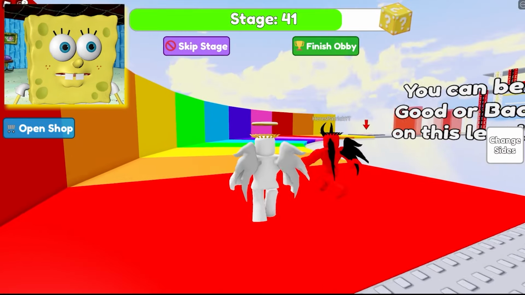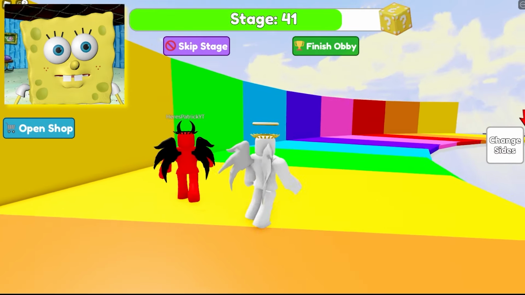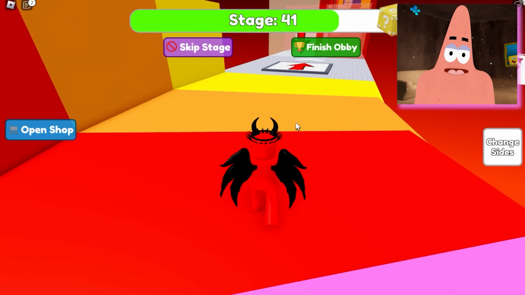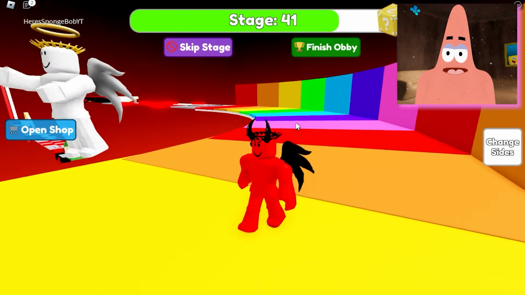It says you could be good or bad on this level, but I'm touching red, and every other time I touch red, I died, so what the hell? I don't know. Sometimes it just doesn't make any sense. You just have weird areas like that.